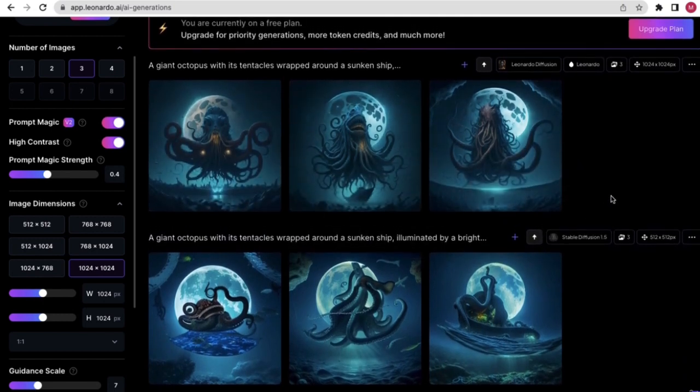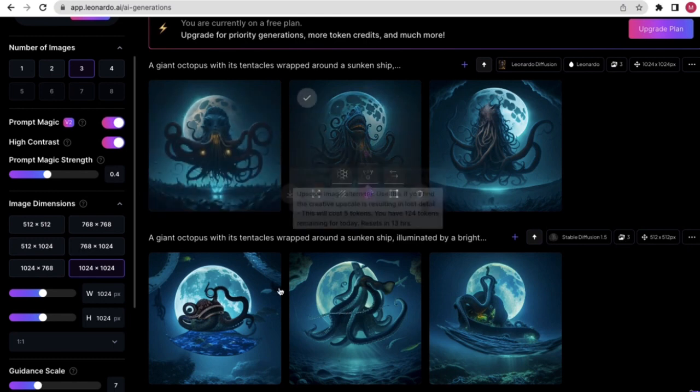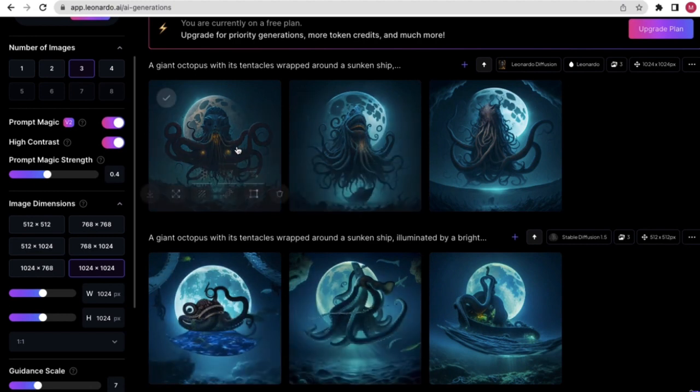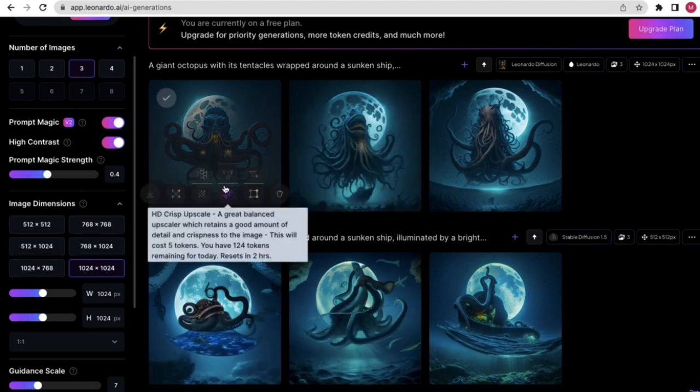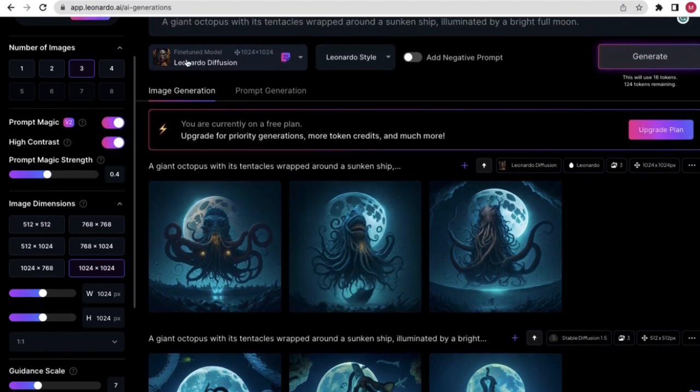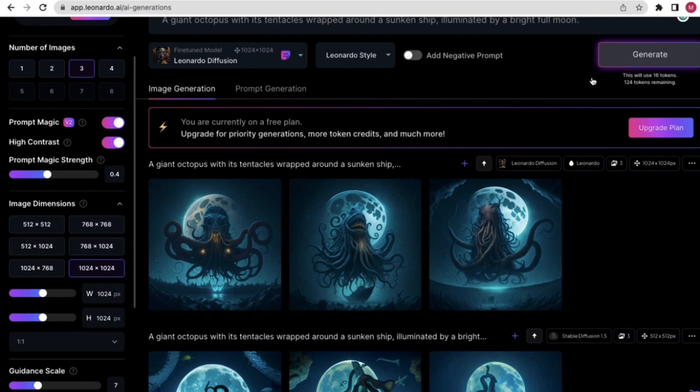You can see that there are plenty of amazing things. The art looks more like aesthetic images. You can see here it's a kind of normal octopus, but here it has big teeth and this glow over here, right? So it makes the art image more narrow and aesthetic, and for that purpose it's very good. You can go ahead with Leonardo Diffusion and you can see that our tokens are going and going.